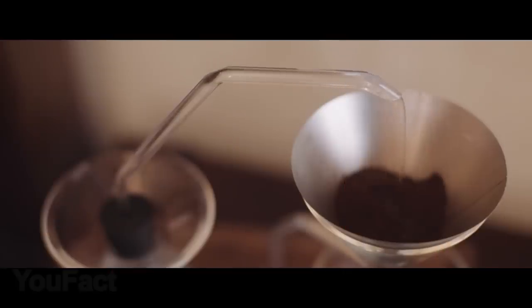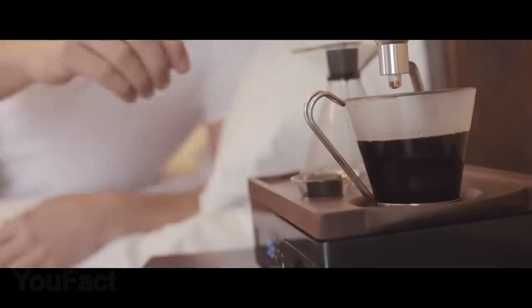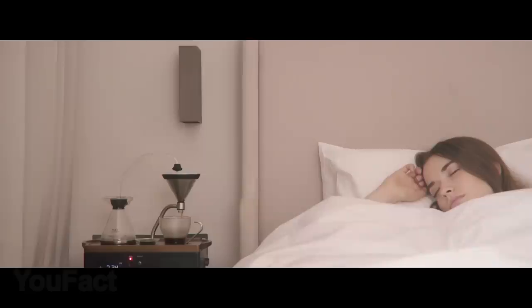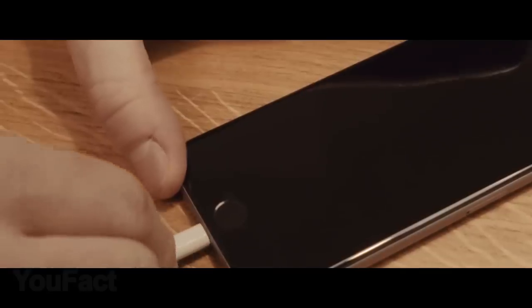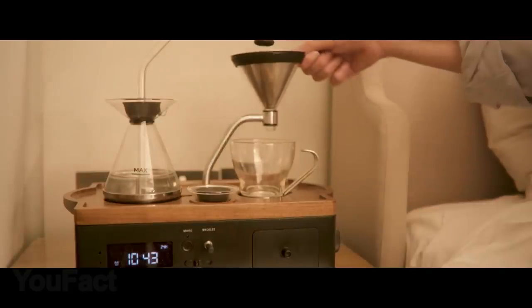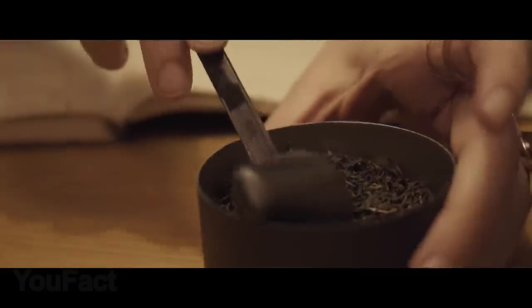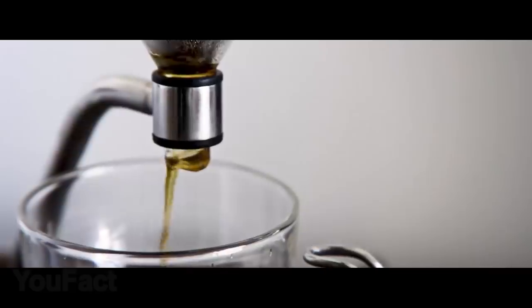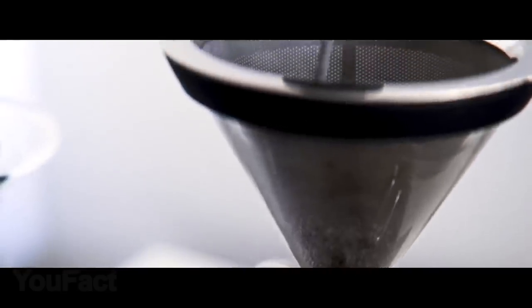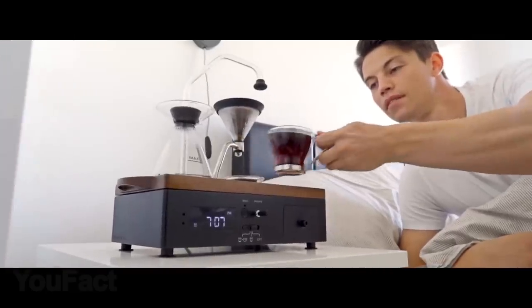A cup of tea or coffee in the morning sets the mood for the whole day. The Joy Resolve team developed a unique coffee alarm clock that wakes you up with the alluring aroma of your favorite drink — it makes a drink before you wake up. The built-in USB port charges your smartphone. Just load the ingredients into the appropriate containers and choose a mode: signal, signal with brewing, brewing without a signal, or on-demand brewing. The design looks like a mini-laboratory, making it unique and interesting.